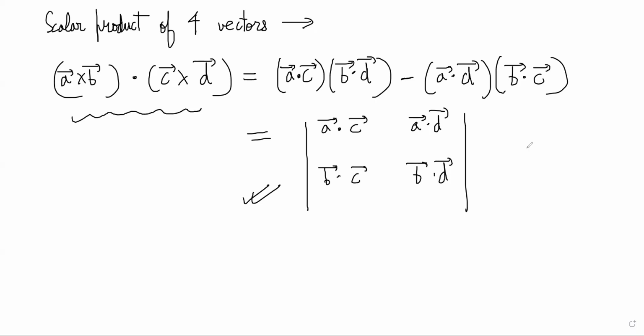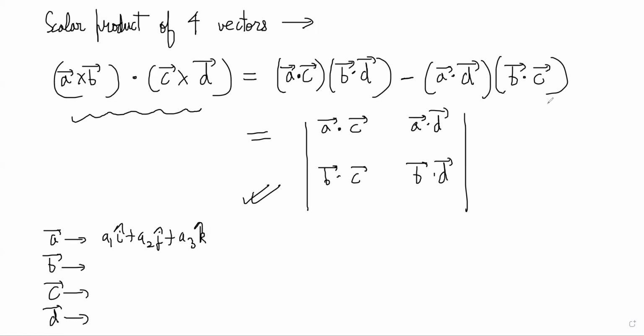Now, this is a result that you can prove. Take A, B, C, D as any four arbitrary vectors, and it is very easy to show that this result is true. However, you will not have time in the exam to prove it. So I would recommend that you try to remember it, because in case this ever comes, it is tricky to simplify if you don't know this. Okay. So basically try to remember this result and it will be useful for you. The proof of it is: take A, B, C, D as A1, B1 in terms of i, j, k and just try to calculate it. You will understand why this is correct. Okay.